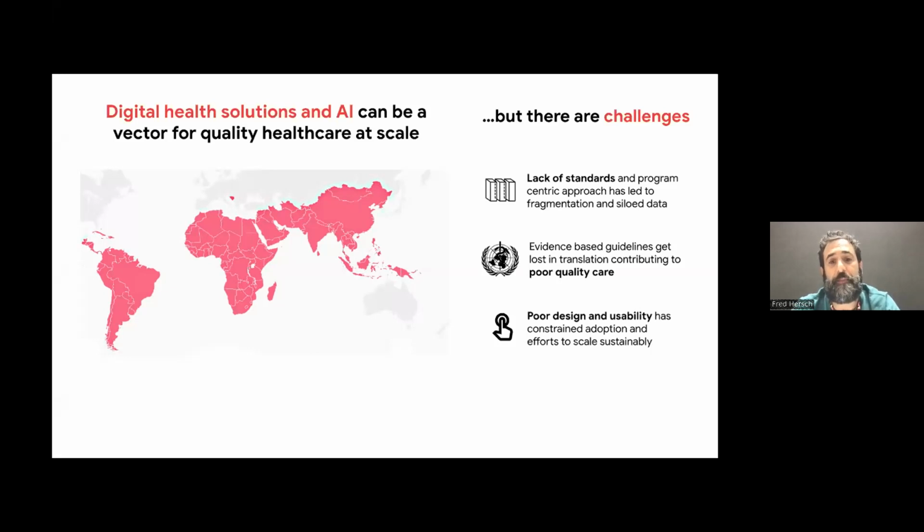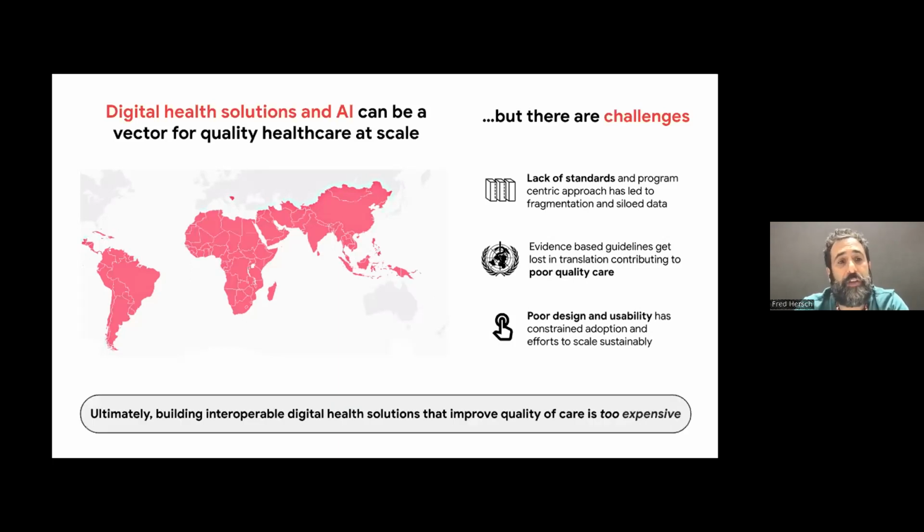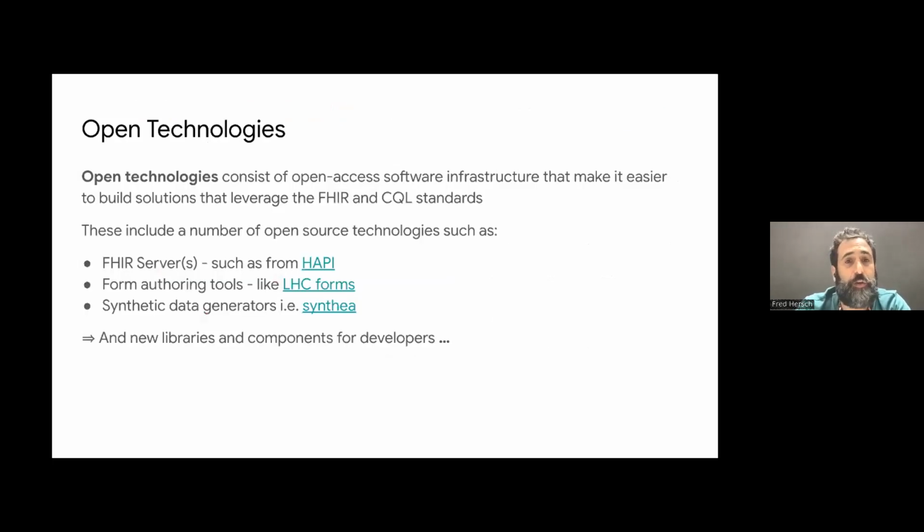And so we've seen FHIR emerge now, and we're learning about that and why that's important. But it still can be difficult and expensive for developers to adopt these into new or existing solutions, right? And so really that's the problem statement, that building interoperable digital health solutions that can improve the quality of care is hard to achieve.